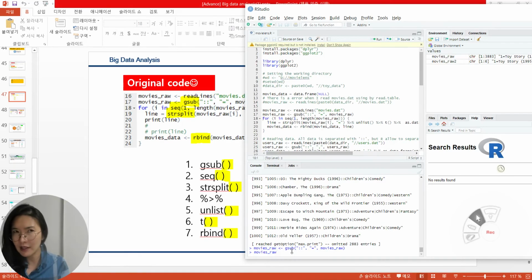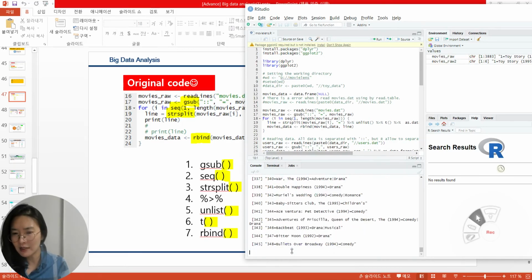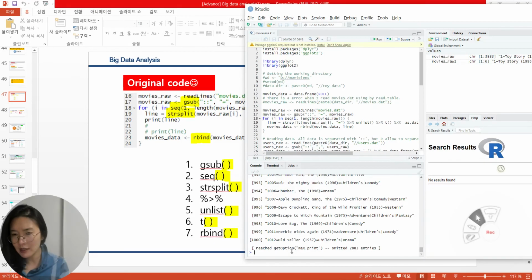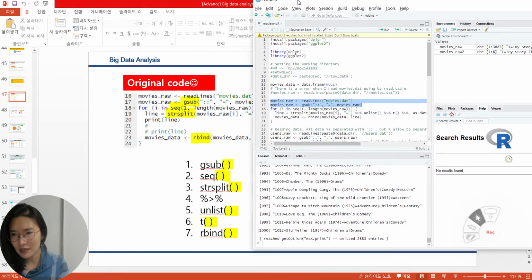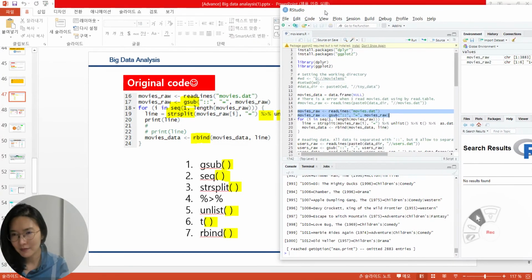So the data was updated like that. So when you look at this, the special character, 2 times of a colon, was changed or replaced into this special character, right? So successfully we can check these 2 commands, right? So this is the same, these 2 commands, right? 16 and 17.